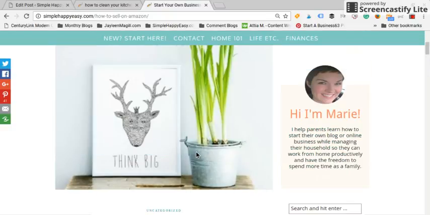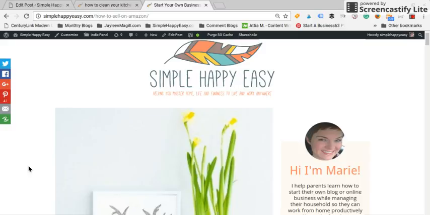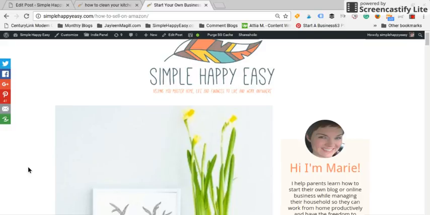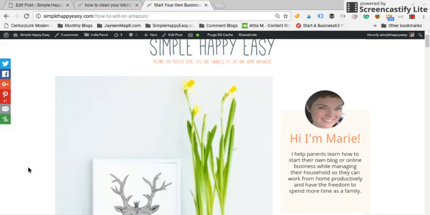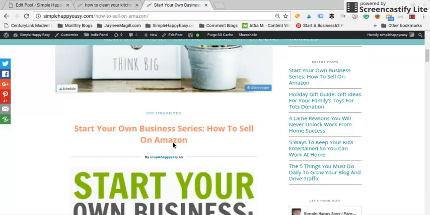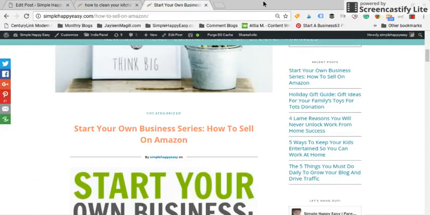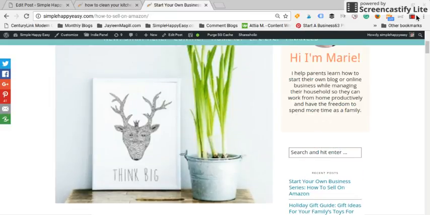Obviously, yours is going to look a little bit different because you have a different theme than I do. Everybody has a different theme, and the settings of the theme decide how big the featured image is and where it is on the screen and where the headline goes and all that kind of stuff. But for the most part, the back end is all going to look the same. So that is how you add a blog post to your new WordPress blog.